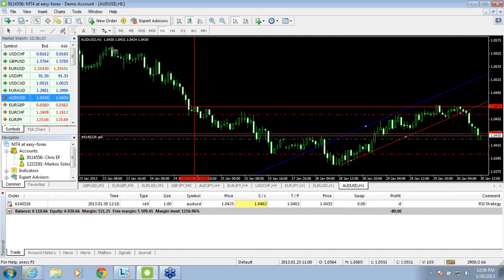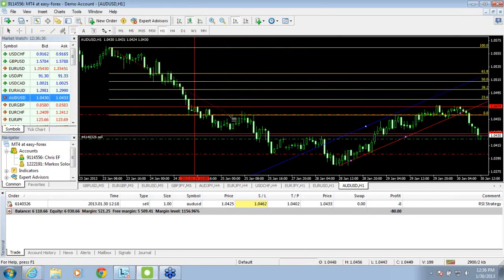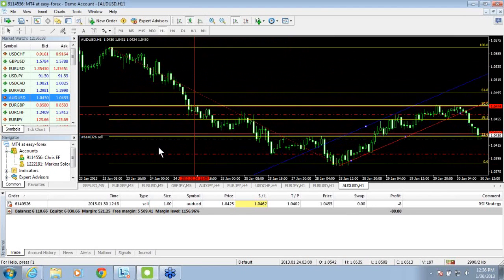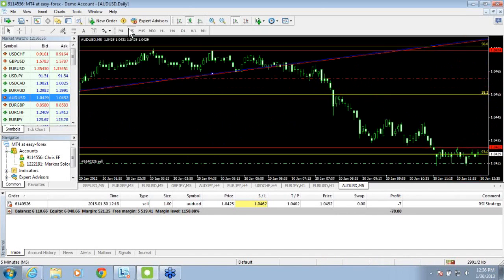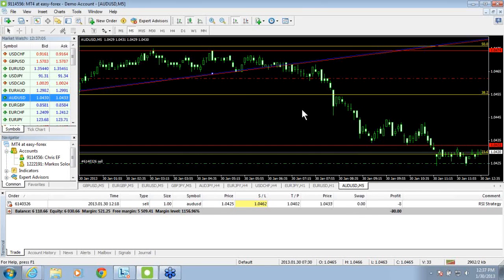This indicator requires you to drag from the high to the low on the chart, and it will give you your Fibonacci retracement lines. Now you can see this chart's getting a little bit busy. I just want to show you though, if you go to another time frame, for example the daily, it'll still show me these lines. Or if I go to a smaller time frame like the M5, so 5 minutes, I've still got all my lines available on here. So it doesn't matter, you can move in different time frames and still see the lines that you've added to your chart.